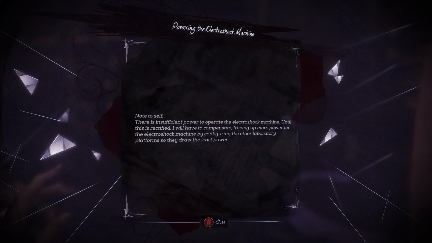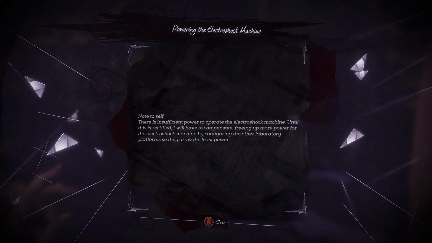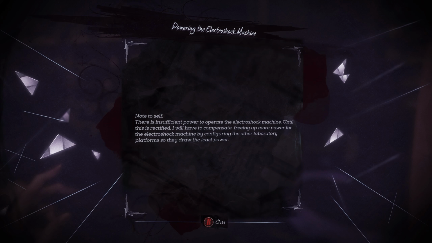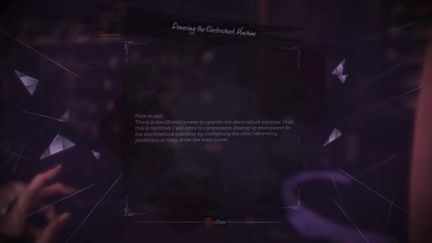Note to self: there is insufficient power to operate the electroshock machine. Until this is rectified, I will have to compensate, freeing up more power for the electroshock machine by configuring the laboratory platform so they draw the least power.